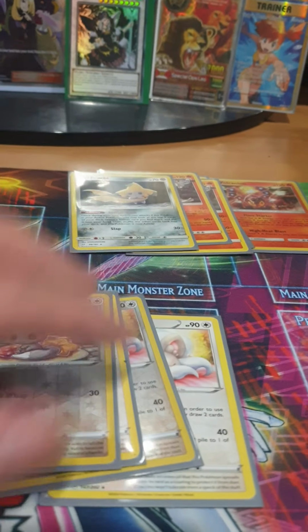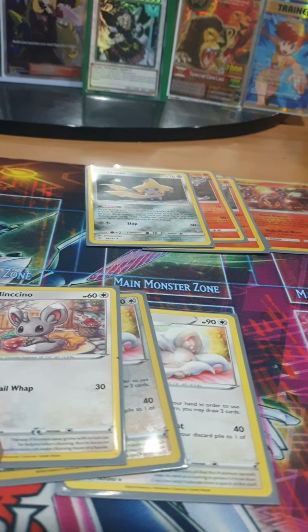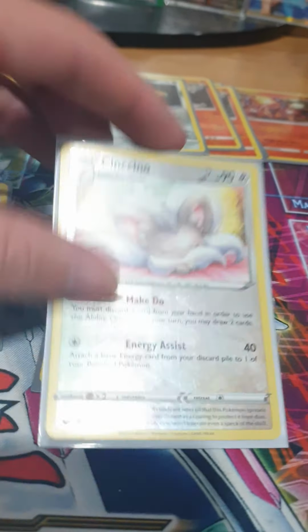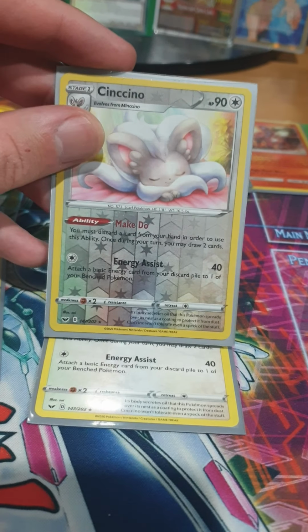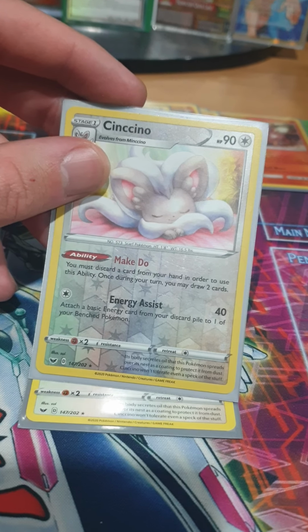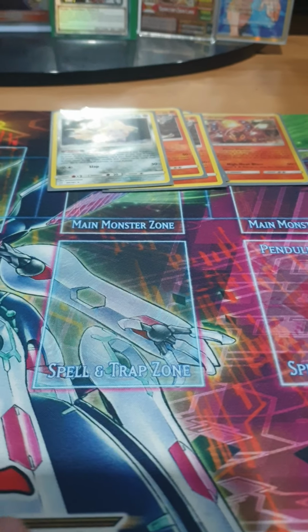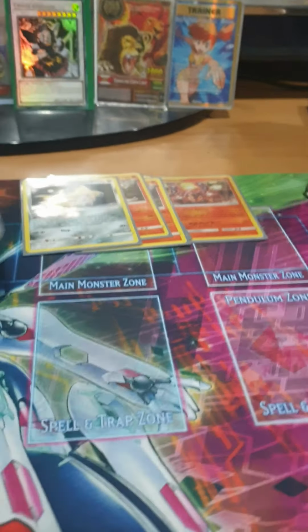I'm going to play the 2 copies of the Cinccino line. Cinccino's Make Do ability, which is pretty much Trade from the Zoroark GX that used to be out. So just go to KO, draw 2. I think that's a bit better, and it'll be a little bit more consistent to get cards that I need and some good draw power.